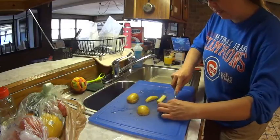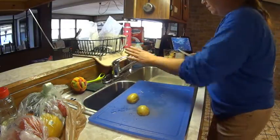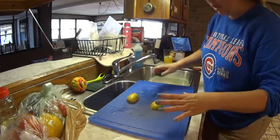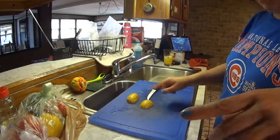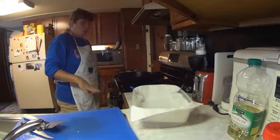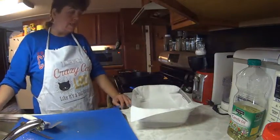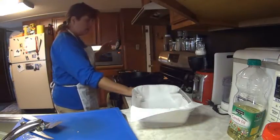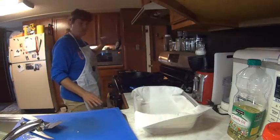I make these thin and throw them into cold water. It's not really ice cold, it's just cold. A little bit more in there. That's kind of simple and easy. I'm going to make 1, 2, 3, 4, 5 potatoes. Well, the potatoes have been sitting in cold water for about 10 minutes. I'm going to put them on a paper towel and dry them off. I've had my oil on for about 3 minutes, and I'll test that in just a minute.